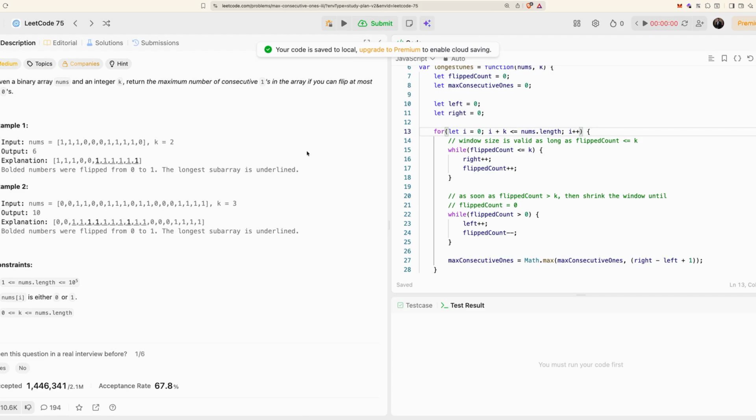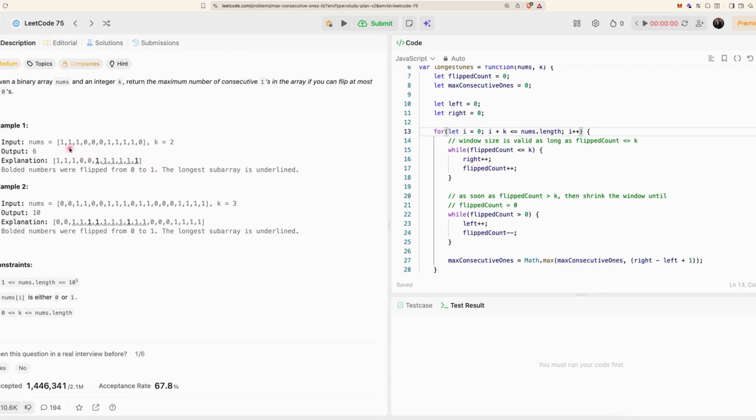Let us dry run this. Initially we have nums equal to 1, i starting from 0. Left and right both are at 0. Flipped count is 0. Now 0 is less than 2, so we increment right and flipped count is 1. Then again flipped count is 1, less than or equal to k. Then we do right plus plus.